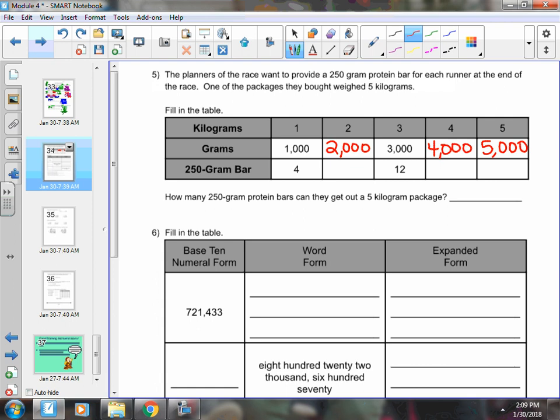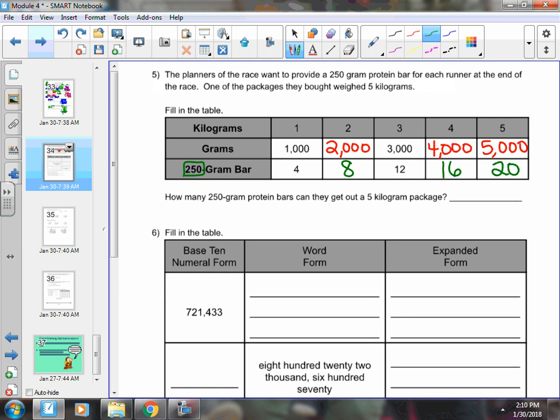How many 250s are in 1,000? Think of quarters. Think how many 25s are in $1. There's 4 of them. There are 4 250s in 1,000. So the bottom row is counting by 4, because for every 1,000 grams, that's 4 250 groups. So we're really dividing by 250, or you can think, how many 250s can I make? Well, out of 1,000, you can make 4 250s. And so we're counting by 4 each time. So 2,000 would be another 4, which is 8.